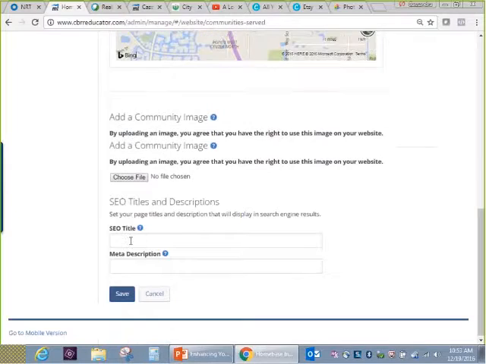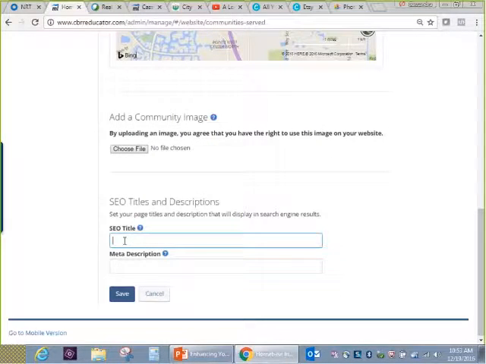And then lastly, here you would now put in an SEO title. If you look at the top of my screen, I am like the tab queen of America. I open a million tabs, so I apologize. But if you look really closely at those tabs, you're going to see they have names. And so the SEO title is actually going to be the name on your tab, but it's also what happens when people search on Google homes for sale in Weston. If you've ever searched anything on Google, you know, there's usually a header or a title before you click and go to that website. That's what we're naming.